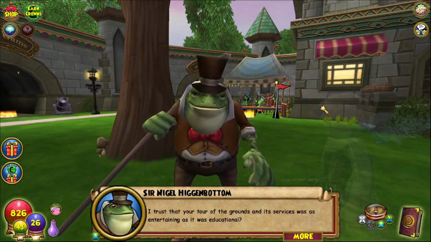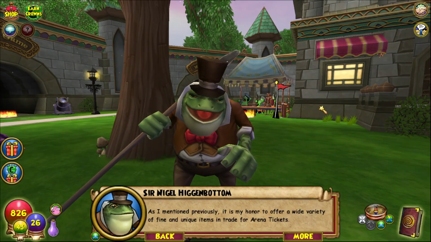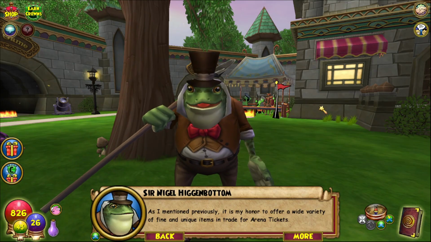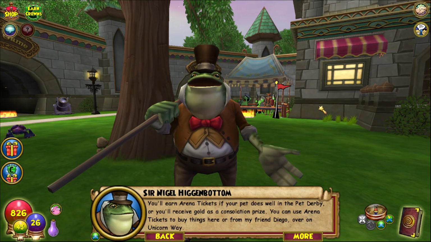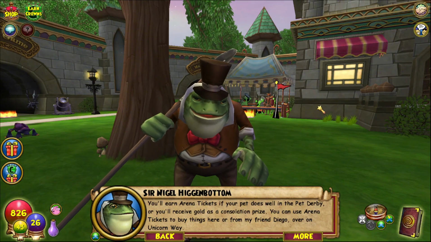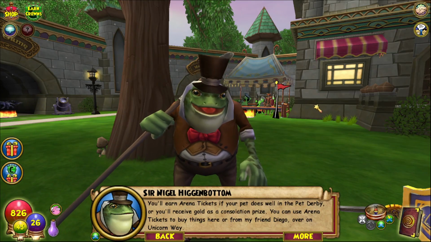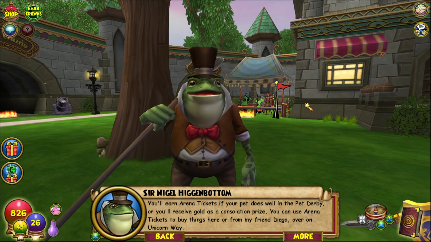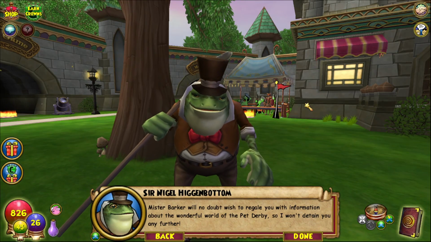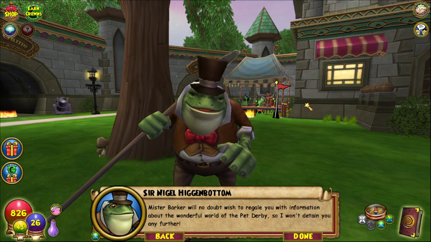I trust that your tour of the grounds and its services was as entertaining as it was educational. As I mentioned previously, it is my honour to offer a wide variety of fine and unique items in trade for arena tickets. You'll earn arena tickets if your pet does well in the pet derby, or you'll receive gold as a consolation prize. You can use arena tickets to buy things here or from my friend Diego over on Unicorn Way. Mr. Barker will no doubt wish to regale you with information about the wonderful world of the Pet Derby, so I won't detain you any further.